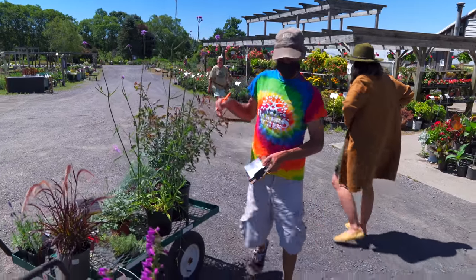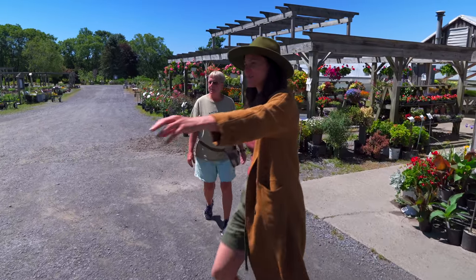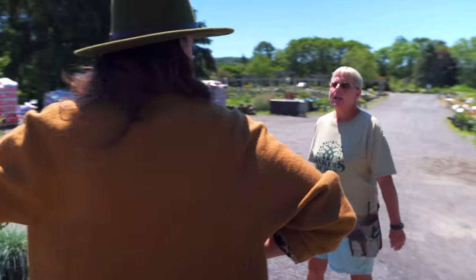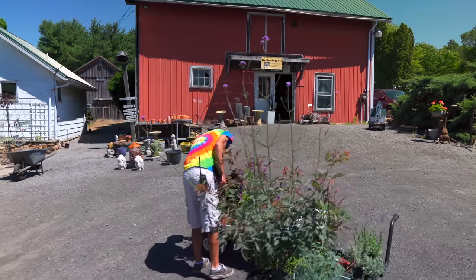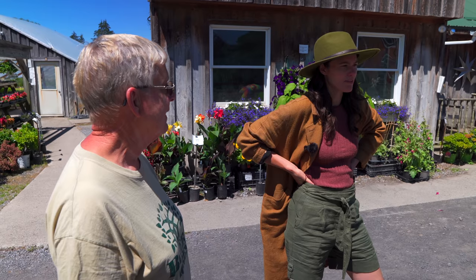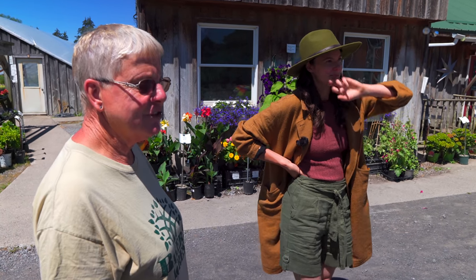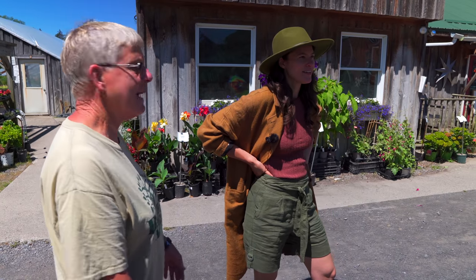I'm really excited to get these planted up. I didn't know that this was hardy to zone 5. It has to seed, so leave the heads on. That's the only way it's going to come back. It's like a tender perennial. It didn't make my short list for the meadow, but I always pictured it in my meadow. And if it can just seed, it should come back for you.